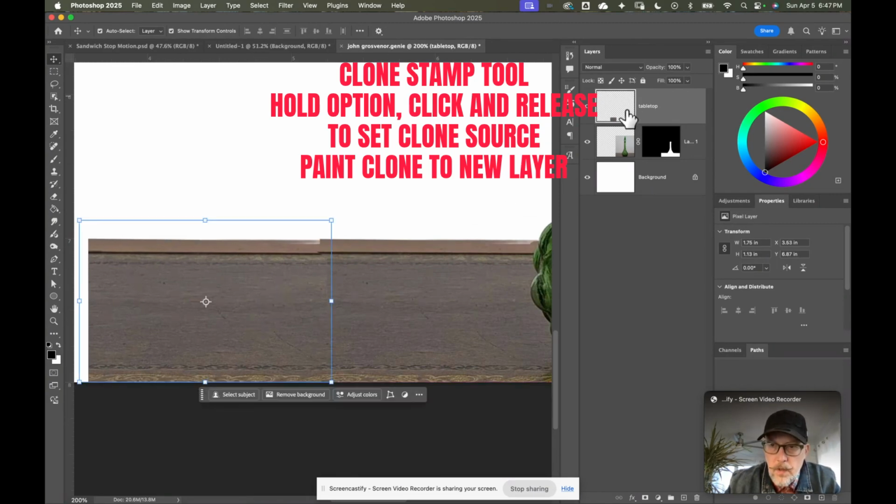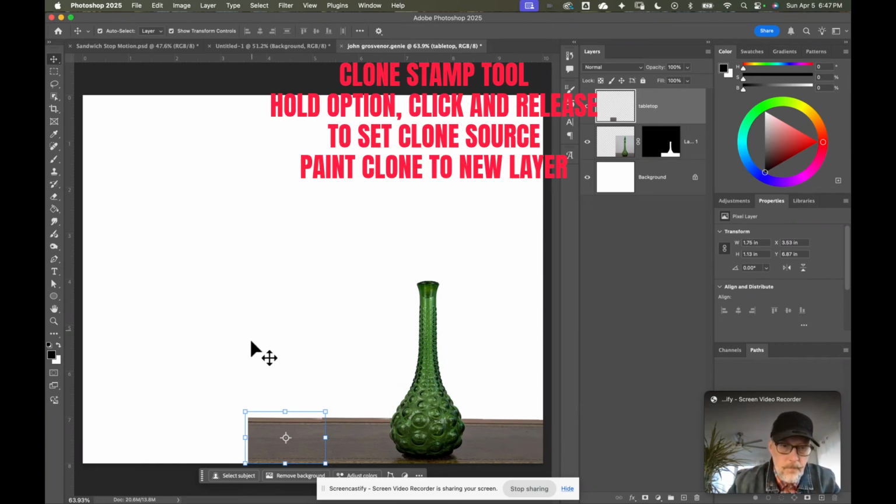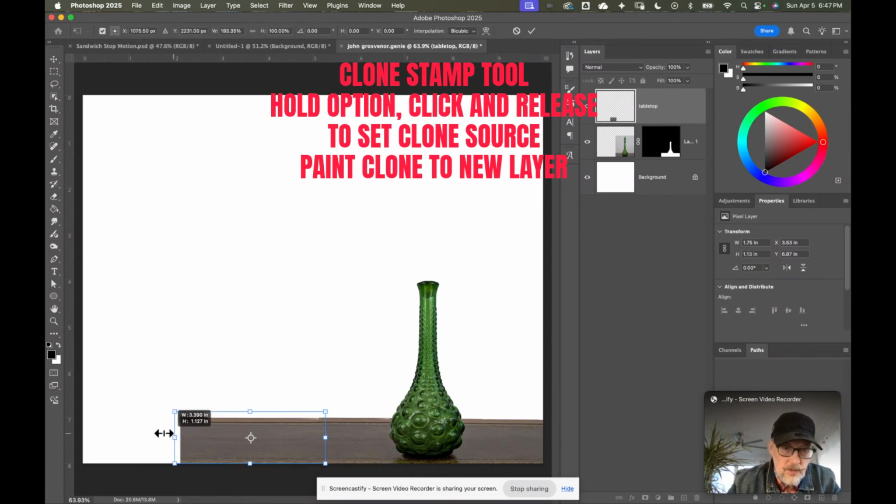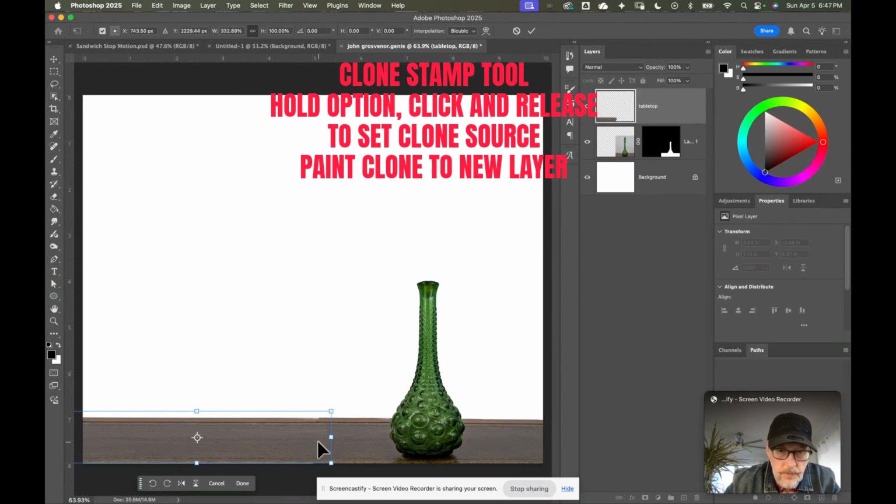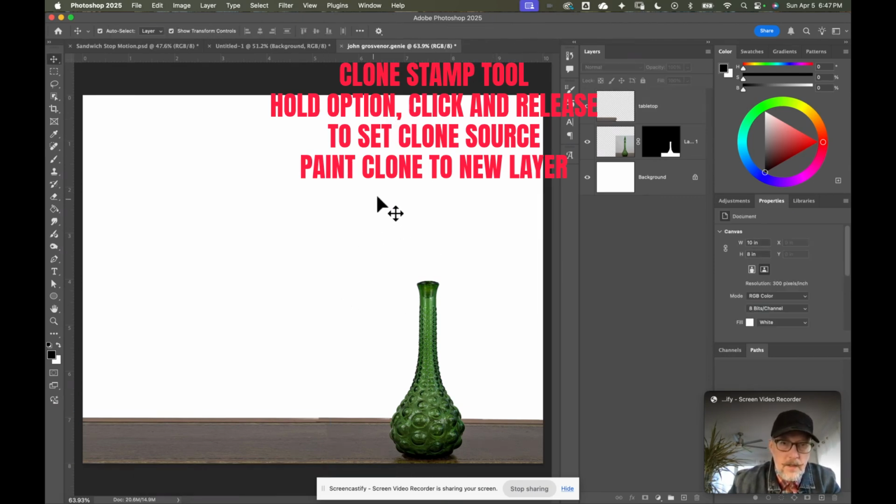I think I'll put mine, let me go ahead and get my clone stamp tool there. Zoom out here. And I'm also going to hold down my Shift key so that I can stretch this, and I'll just go ahead and stretch that on out there, like that. And if I need to nudge it up 1 or 2, I can nudge it up a little bit. If I need to stretch it out more, I can. So there we go, we got that part, okay? So I'm going to go ahead and hit Command S and save my progress again, okay?